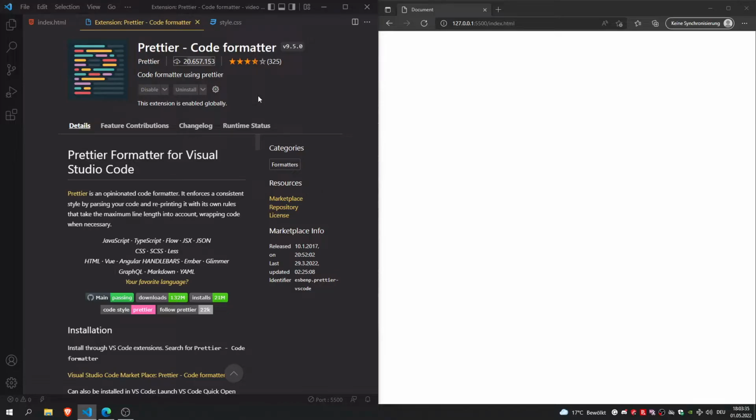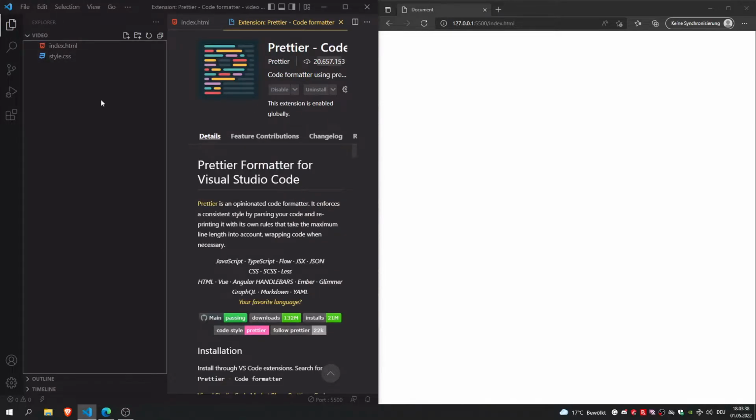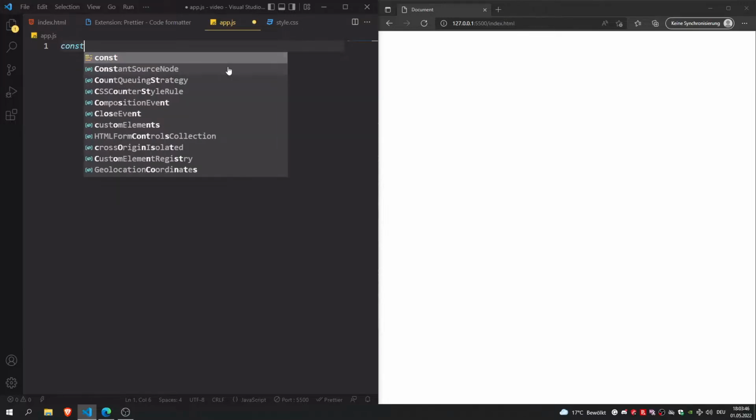For example, when you write JavaScript, here I can show you, like app.js. When I do, I don't know, const name, when I do double quotes, Michael, here I saved. When I do single quote, it will automatically be double quote. You can change it with your VS Code settings.